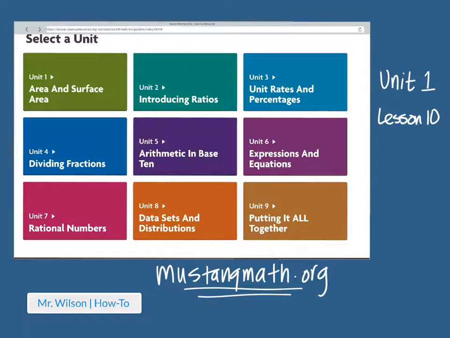And like I said at the beginning of the video, we're going to play some make believe, pretend we forgot our binder. And we need to get the homework done. We're not sure where to find it. This is the place where we can find it. So just as an example here, we've got Unit 1, Lesson 10. We've got to do the practice problems, okay? And that's usually how it'll be written in the kids' agenda, okay?